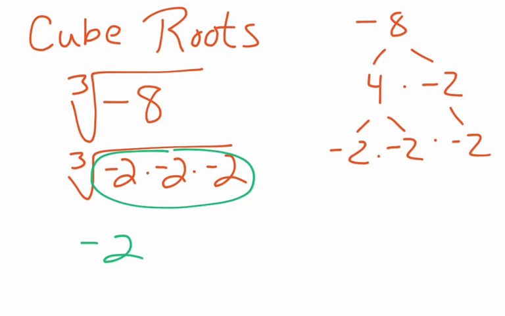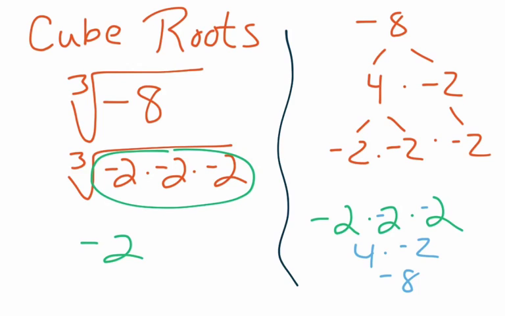It does mean that when you're factoring with the negative, instead of factoring out one negative and getting negative 2 times 2 times 2, you need to make sure that you replicate it 3 times in order to get the group of 3. But it works because negative 2 times negative 2 is positive 4, and then positive 4 times negative 2 is negative 8. So it's just one of those little catches. That's why it gets its own billing in this lesson, because if you just see that on your own, you'll probably stare at it and not know what's going on. So that's how you handle it when you do get those negatives.